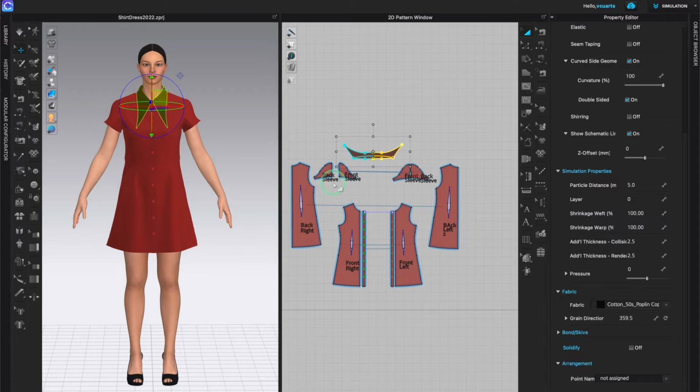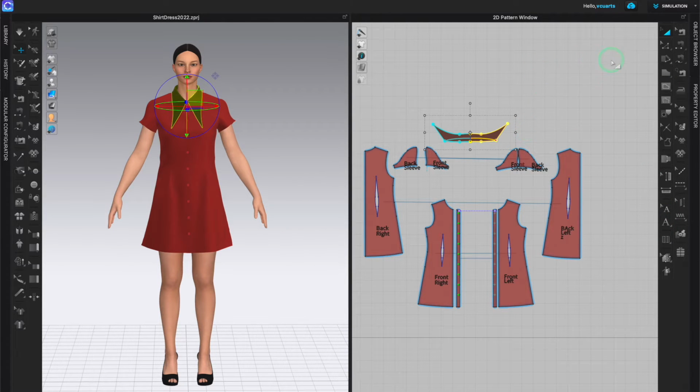The sort of rule of thumb with particle distance, if it is a pattern piece that is smaller than your hand, you want to lower it. And it's usually around 5. 5 is a really good quality particle distance. You don't really lower your other pieces until you're ready to preview the drape of the garment. Maybe you want to see a more naturally draping garment, or if you're about to do a final render, then you would lower everything. So we're working in this default PD of 20, except for these smaller pieces.